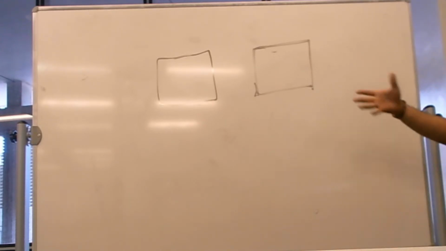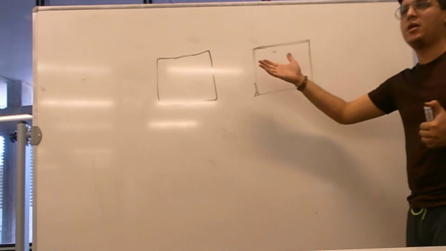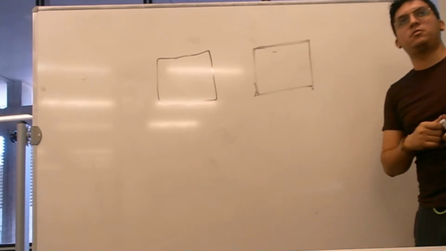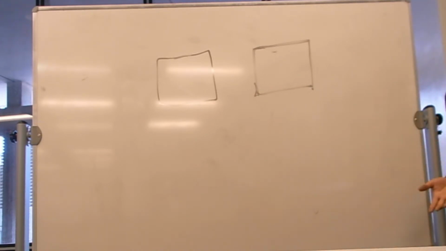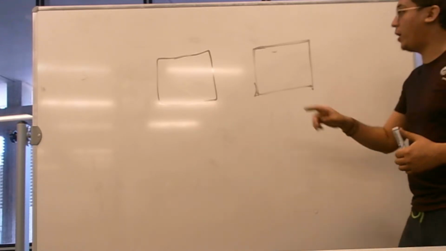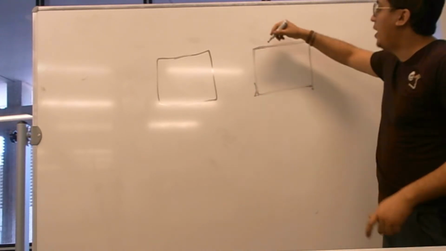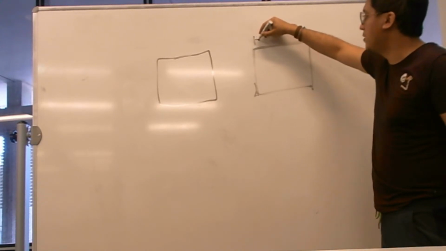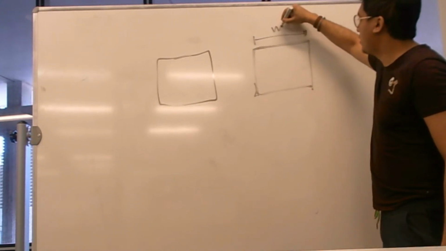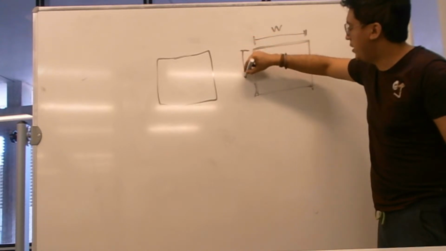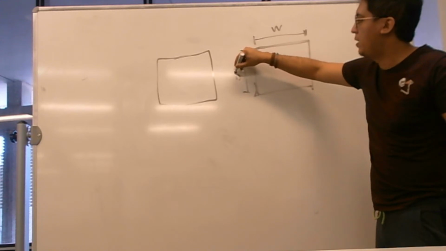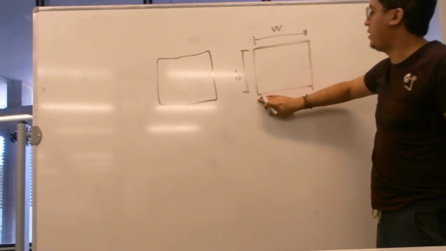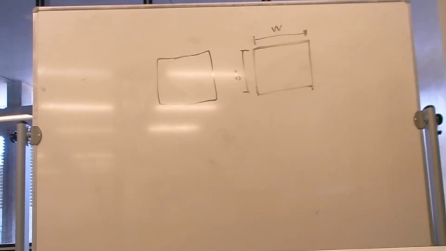What do you mean? Like, what is true about these bodies? Okay, they're there, right? But what does that mean? What does it mean to be there? They take space. Okay, that's one. So they take space, that is, they have width and a length. Width. They have, in this case, we could say length, but I'm gonna say height. Okay, they have width and they have height. Okay. What else?